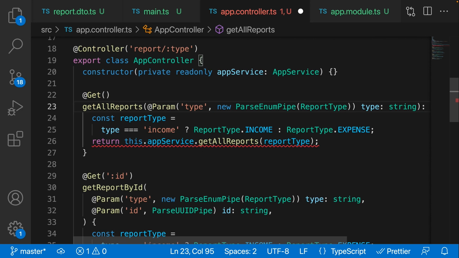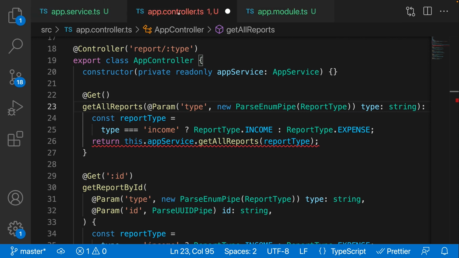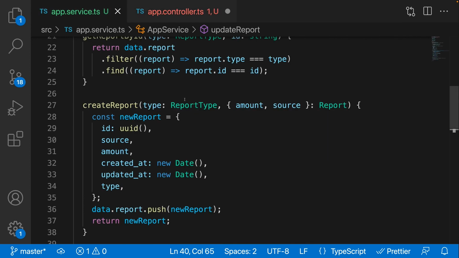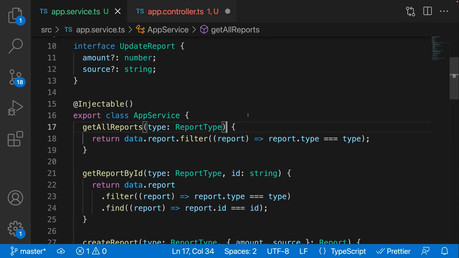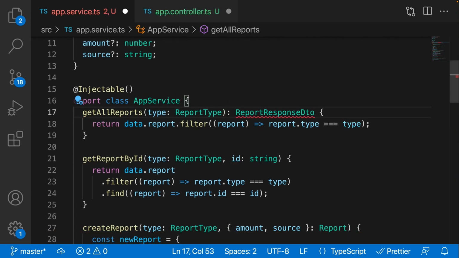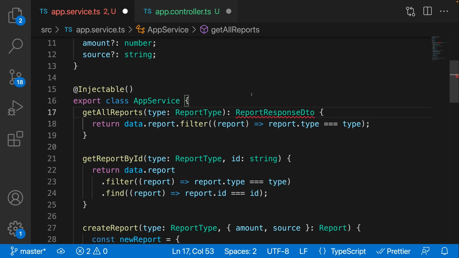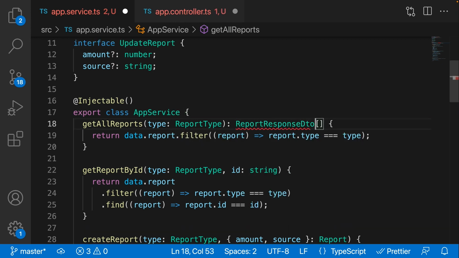Now this is yelling at me over here because the app itself is not returning that same DTO. So we're going to have to do the exact same thing inside of the app.service file. Let's specify that this is going to return a new response DTO. The reason this is failing is it's going to return an array of response DTOs, so let's specify that, as well as grab this.